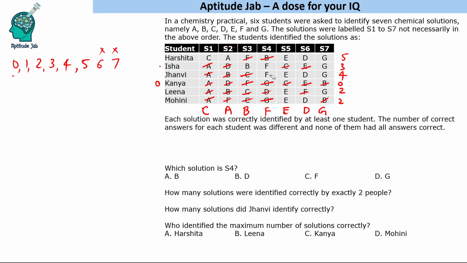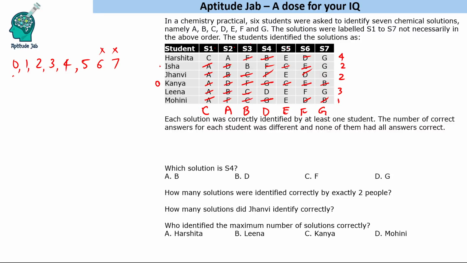Now let us take the other case, right? Let us say this is not F, this is D. Okay, we were confused between these two. So let us say this is D and this is F. So if we take it F, so that means now this will get 4 correct responses. This will get 2 correct responses, 2 correct responses. So that is not possible. Okay, 3 and 1. No one is getting 5.